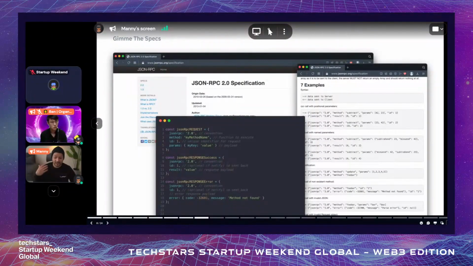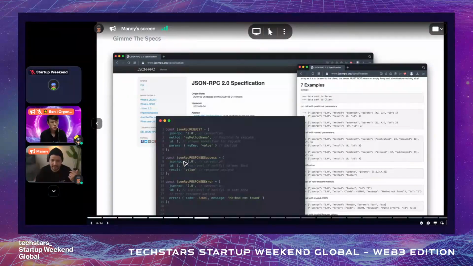There's actually a specification that defines how you perform JSON RPC requests, right? And it's really simple, okay? There's really only about 3 different types of methods you can get from JSON RPC. You can make a request and it's expecting 4 different attributes, right? The JSON RPC version, which we see here, the method, which is the method that you're going to execute on that server, the transaction ID, to be able to keep track of the transaction, and then the params, a payload that you might send for the function to digest, right?